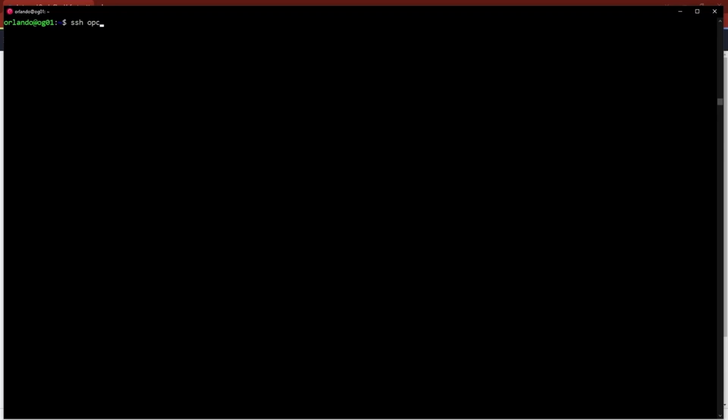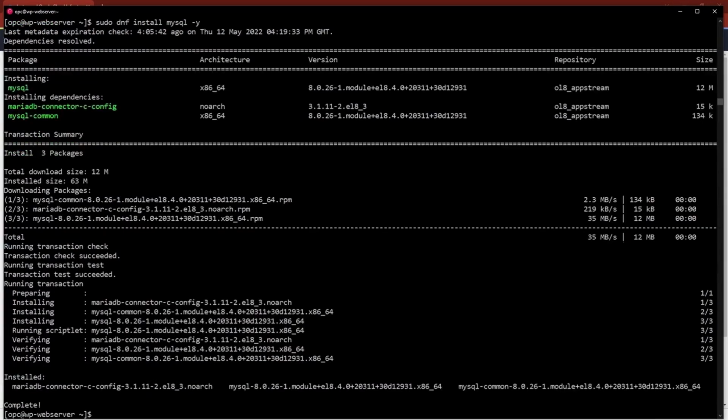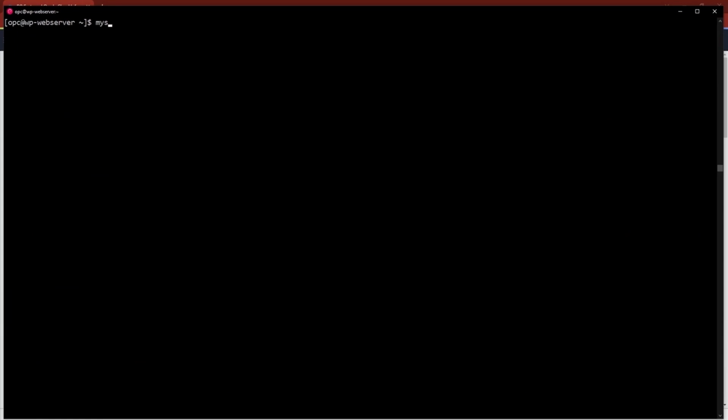After creating the security list, I will use the initial web server to configure the DB system that we just created. I will create the WordPress database, I will create the user and grant the proper permissions to the WP user.